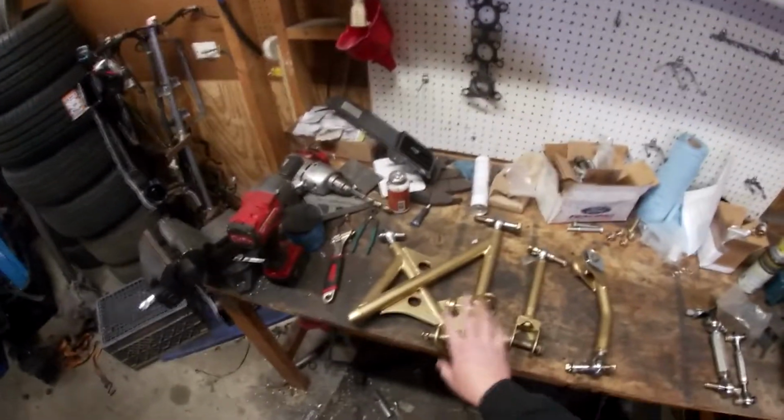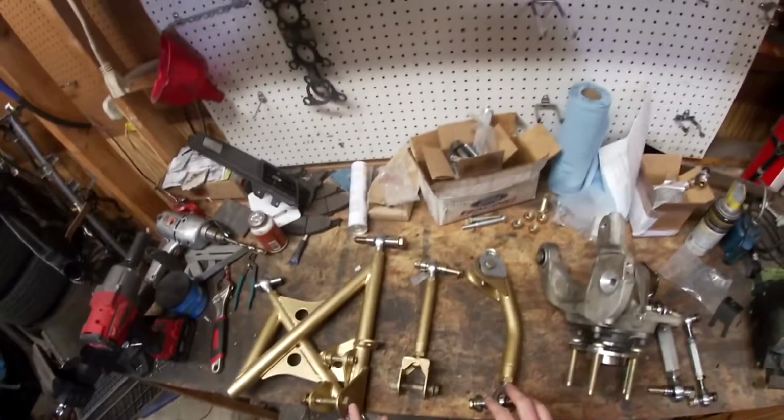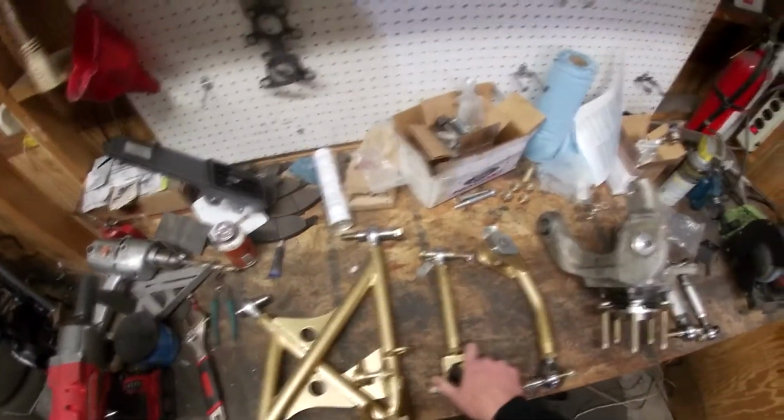With this kit, you are going to need to run a Feal coilover especially for this. So we'll talk about this kit a little bit. Everything came, it's like super good quality. It looks really nice.